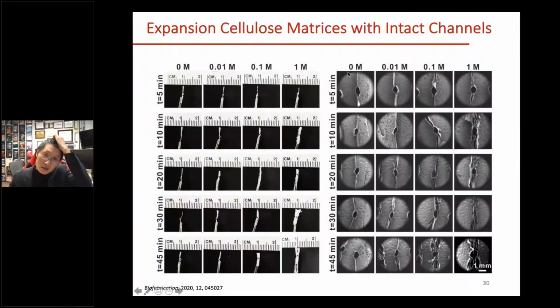So here are some examples. By controlling the concentration of the sodium borohydride chemical or the time that these devices are expanded, you can obtain thicker and thicker expanded structures at the end. Without expansion, the devices are usually in the range of a couple hundred micrometers, and after expansion they can go all the way to a few millimeters in thickness, and you can see the highly porous structure after expansion of the devices.